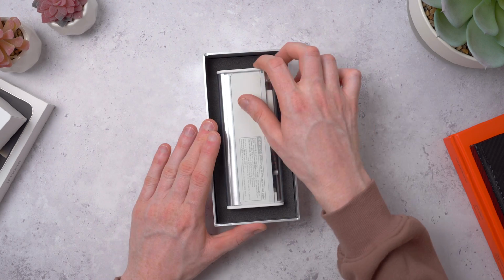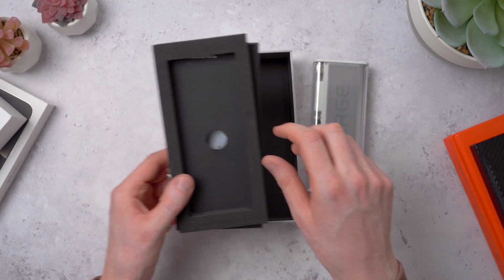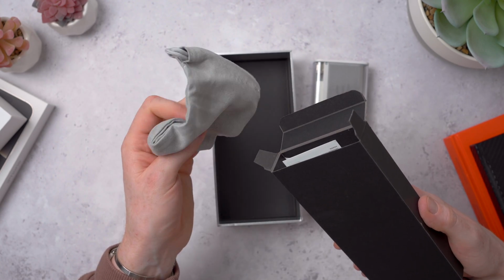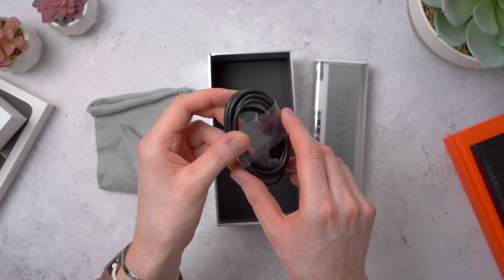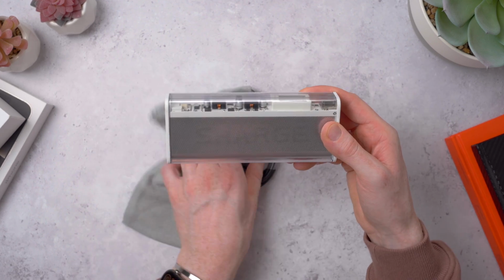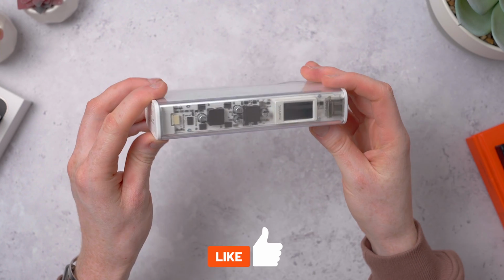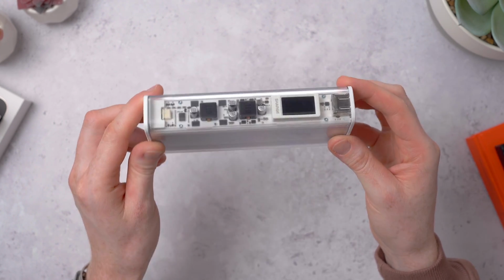So on top we have the power bank. We also have a lovely little grey carry pouch, some documentation, and also a USB-C to USB-C cable. But I do really like the look of this. It's an interesting aesthetic going on. You can see all of those little circuits inside, and I really do dig that look.